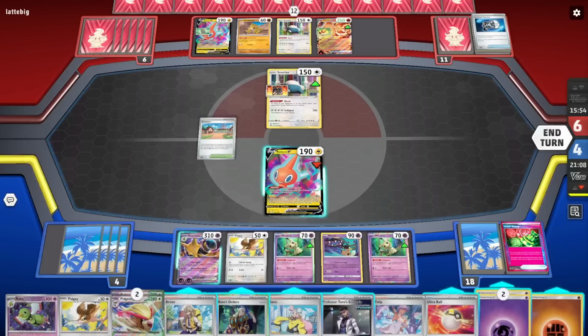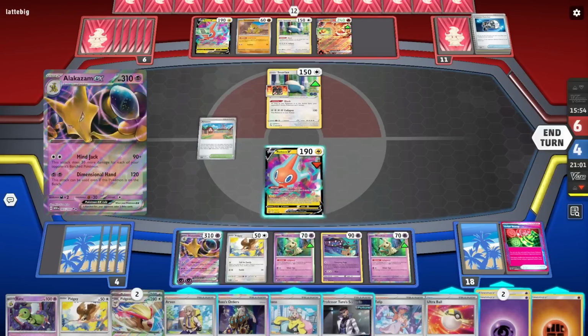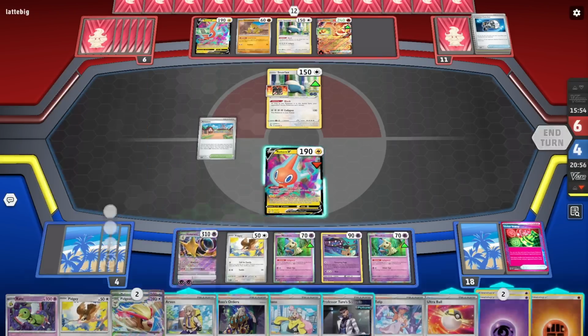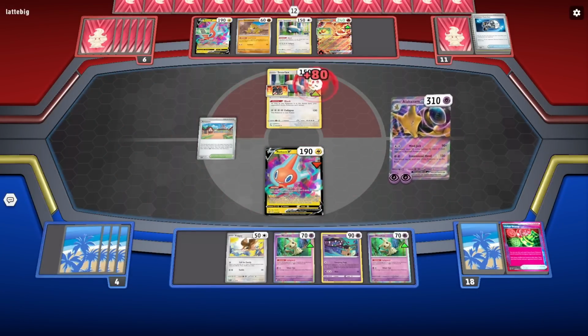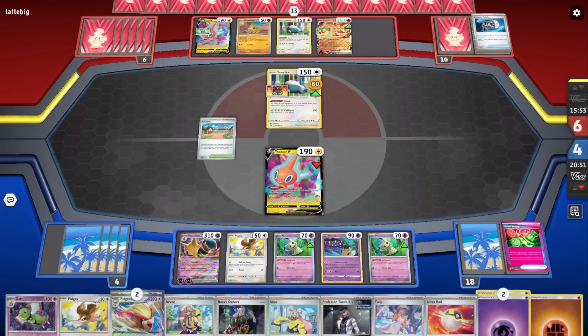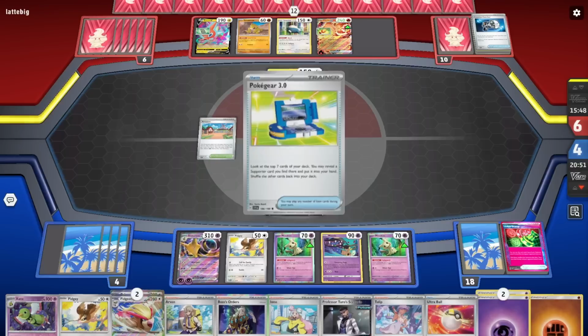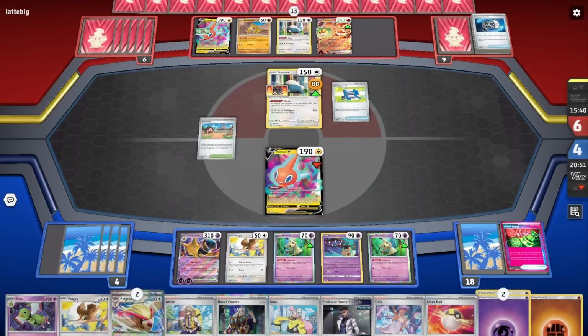Because unless I can one-shot him, I don't want to do that, right? So 90 plus 120 is what? 210. And 210 does not get me there. Okay. So he's going to switch in the active and attack on one turn. Okay. Then I hit into him. And then the following turn, I knock him out. I have Iono, and that's good too. So I just have to keep an eye on things.